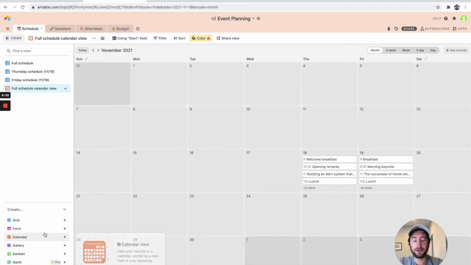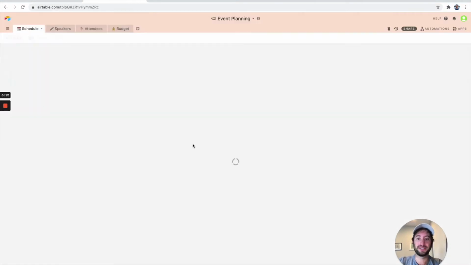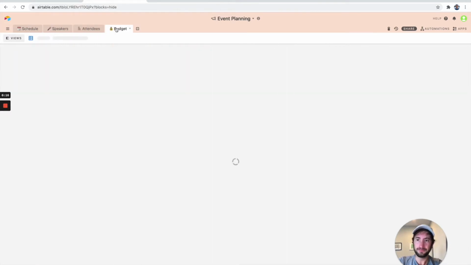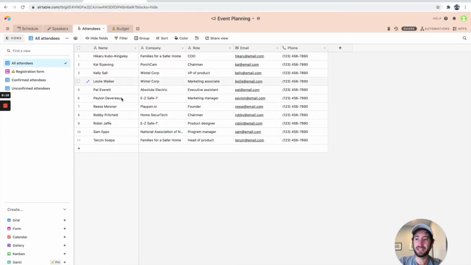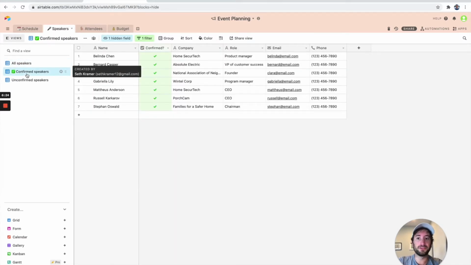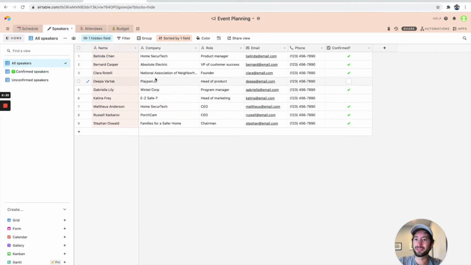So just, as a general kind of overview of the way Airtable is set up, we have our workspaces, we have our bases within the workspace. If you click into the base, we have our tables. This is tables of different data. And then within the tables, we have different views. And the views have filters and different groupings that you can do so that you're all kind of looking at the same data.